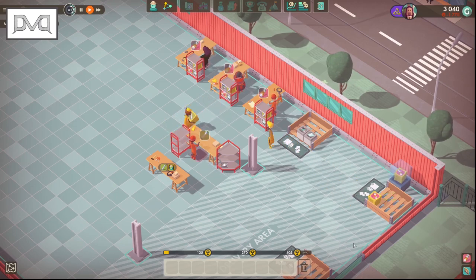Hmm. We haven't even got to the conveyor belts or designing.